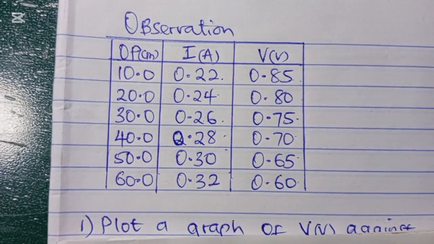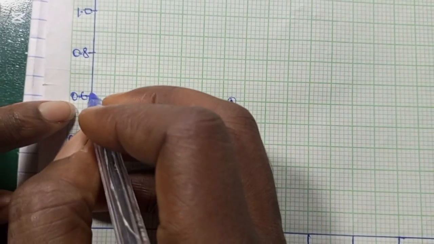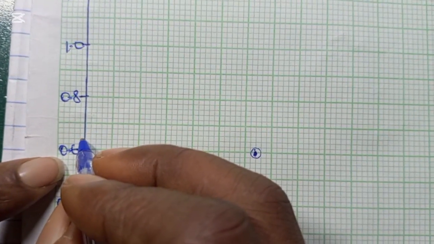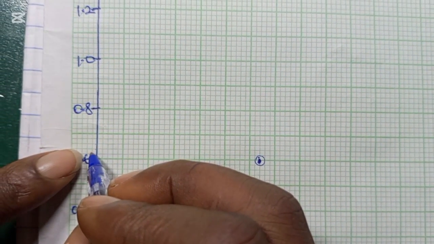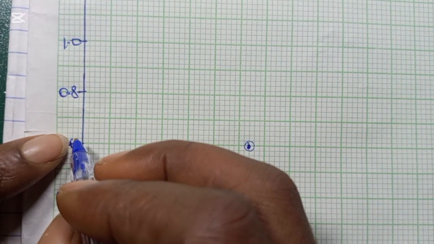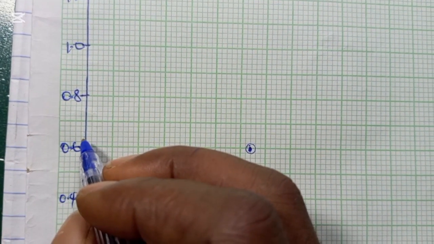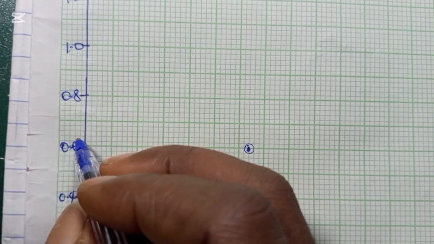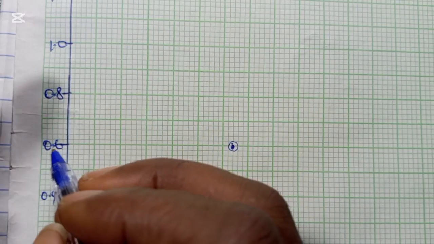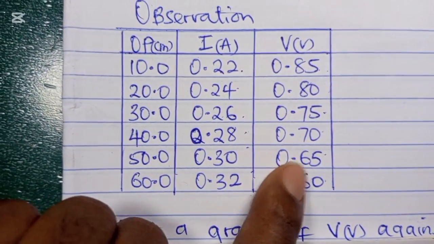I'm plotting what? 0.65 against 0.30. So let's go. This is 0.6, 0.62, 0.64, 0.66. So in between should be what? 0.65. Is that okay? All right. I do not really want to approximate. Even though there is no line here, you can still choose to approximate. But if you do, you're going to be having the same values for two different values here. But you can still use 0.7. So let me use 0.7.